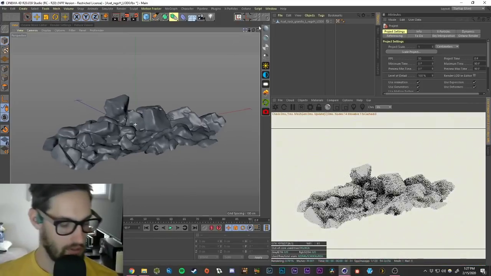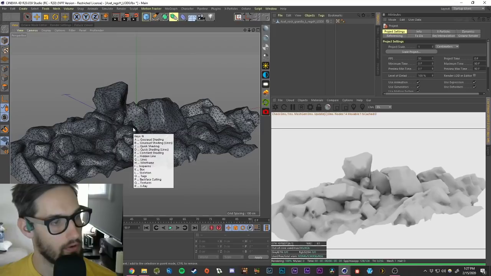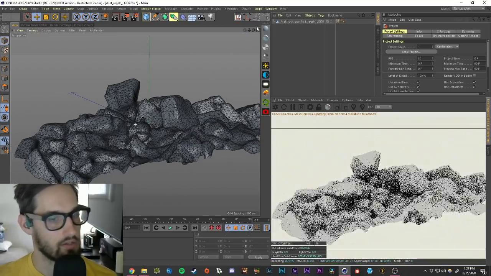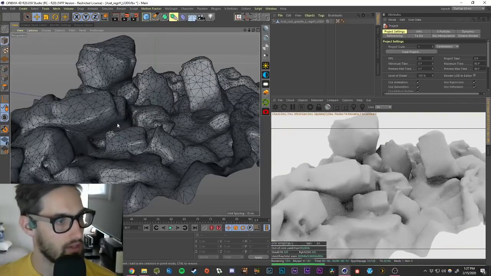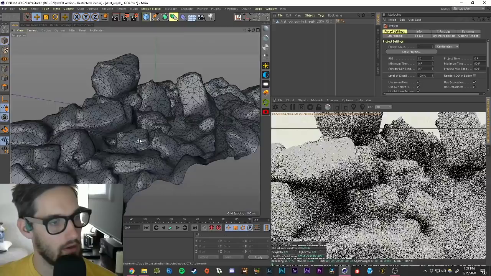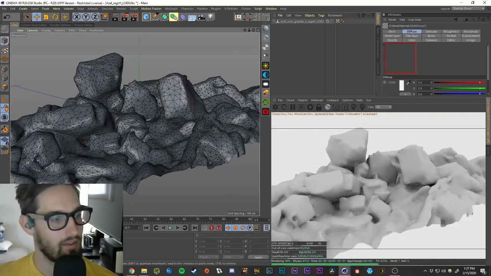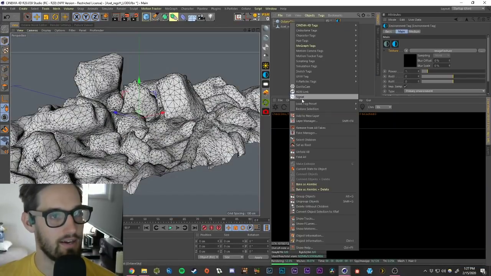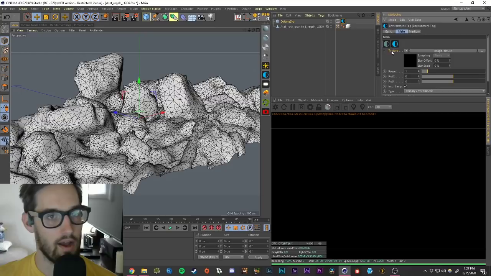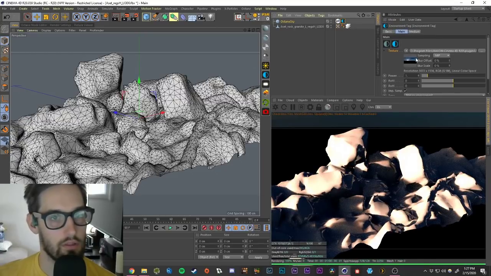So it comes in, this is your geometry. I'm hitting N and then B on the keyboard to switch the shading style. You can do that up here by going to display. You see NB. And that's just so you guys can see the geometry of this. It's pretty low poly, right? Doesn't look too good. But let's build this up. This is very exciting. I'll do a quick HDRI image just so we can see what this thing looks like.